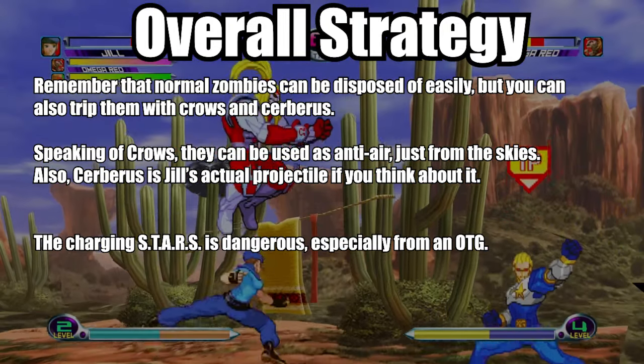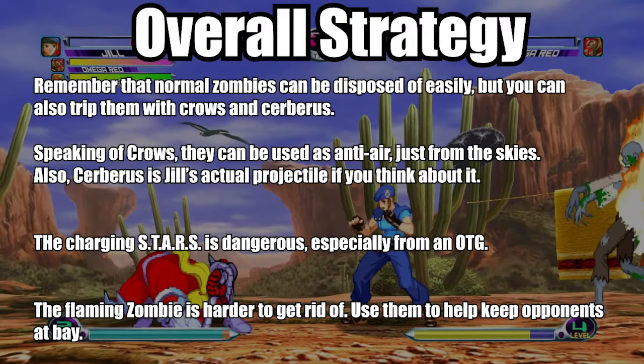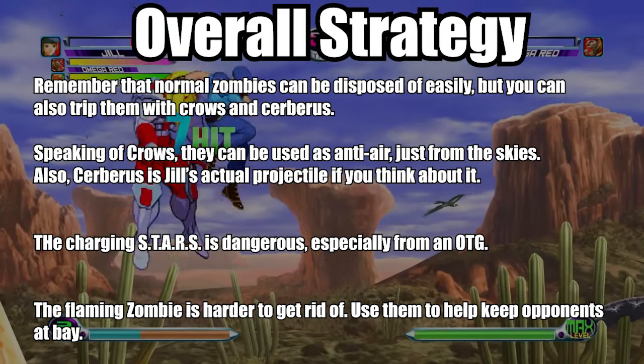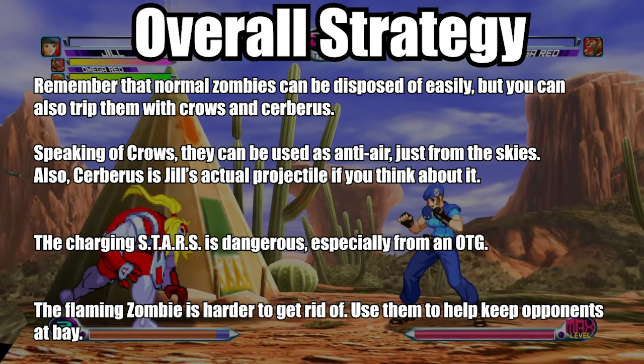The Charging S.T.A.R.S. is dangerous, especially from an OTG. The flaming zombie is harder to get rid of. Use them to help keep the opponents at bay. Whenever using Jill as an assist, make sure to use the alpha one, which is the life up herb.